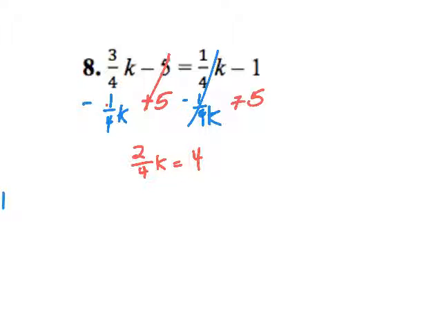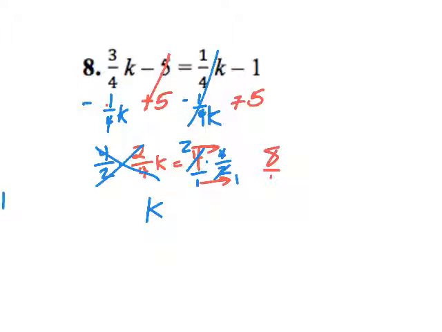Now, I've got to divide by 2/4, which is the same as multiplying by 4/2. So I'll multiply this side by 4/2. Use a calculator if you've got one that does fractions. This will be easier. K is, let's see, 2 goes into 2 once, it goes into 4 twice. And then with multiplying fractions, I go straight across. 2 times 4 is 8. 1 times 1 is 1. That's 8 total. K is 8. That's the answer to that equation. Let's look at the last one.